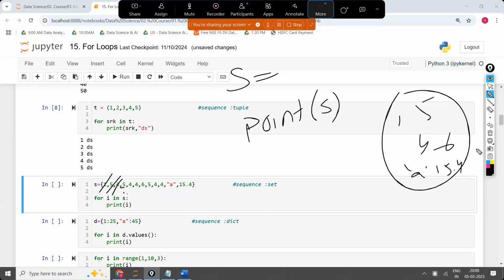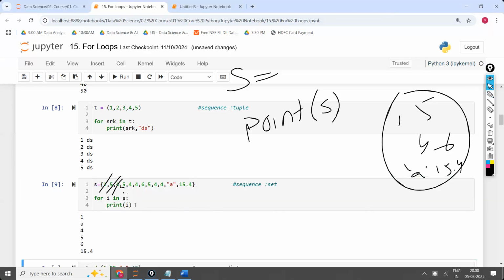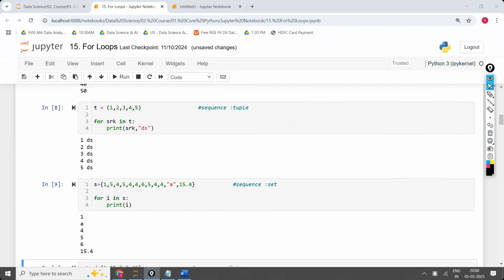Now, in total how many items are there? 6 items are there. How many times will this loop work? 6 times. First it will take any one out of these 6. Which one it is going to take, I also don't know. Order is not important, but it is going to take each of the 6 and print like this. Is the point clear, everyone? Every item will be printed in this way, each and every item. So total 6 items.